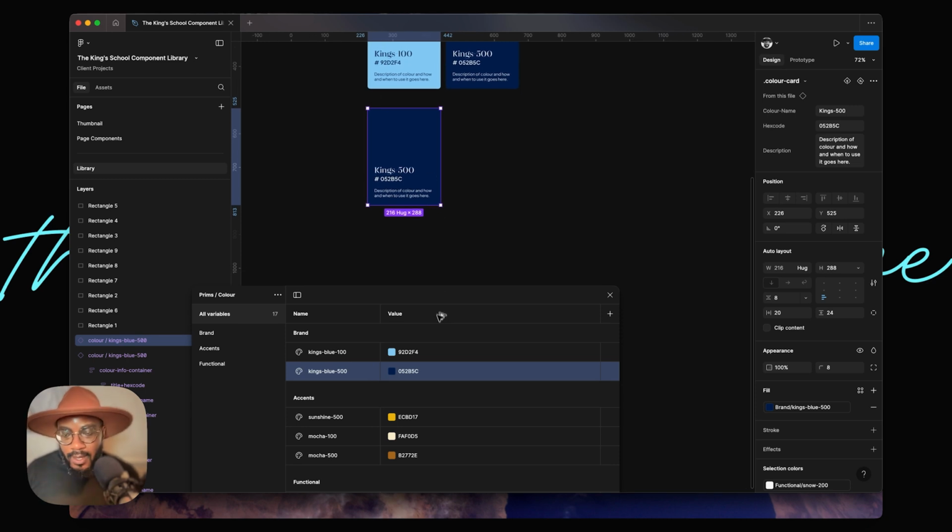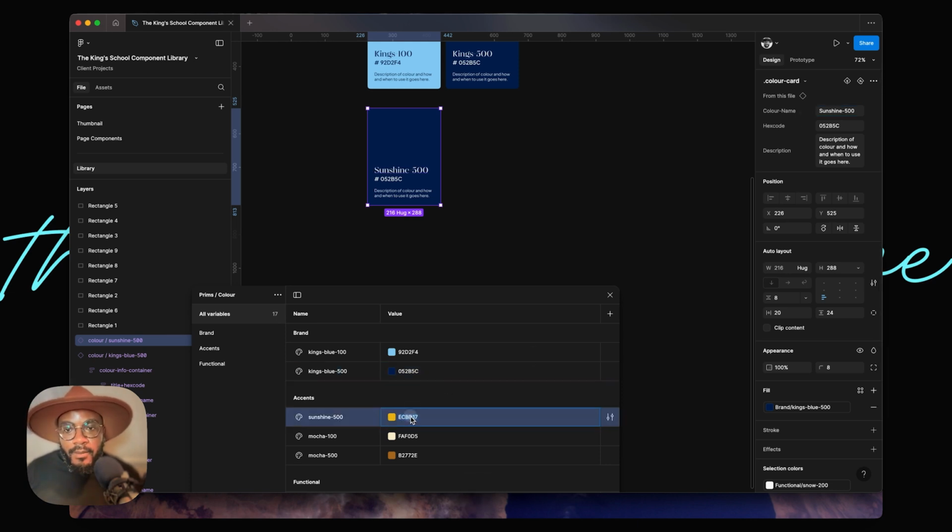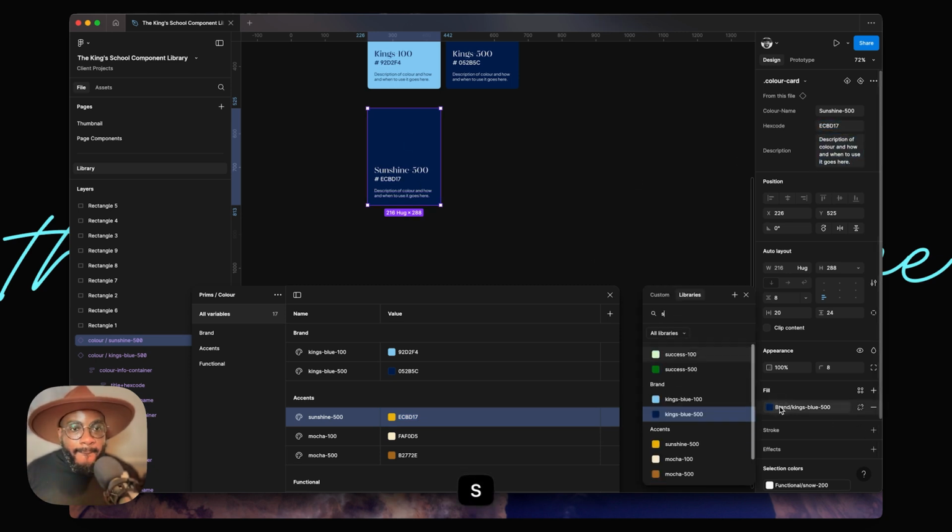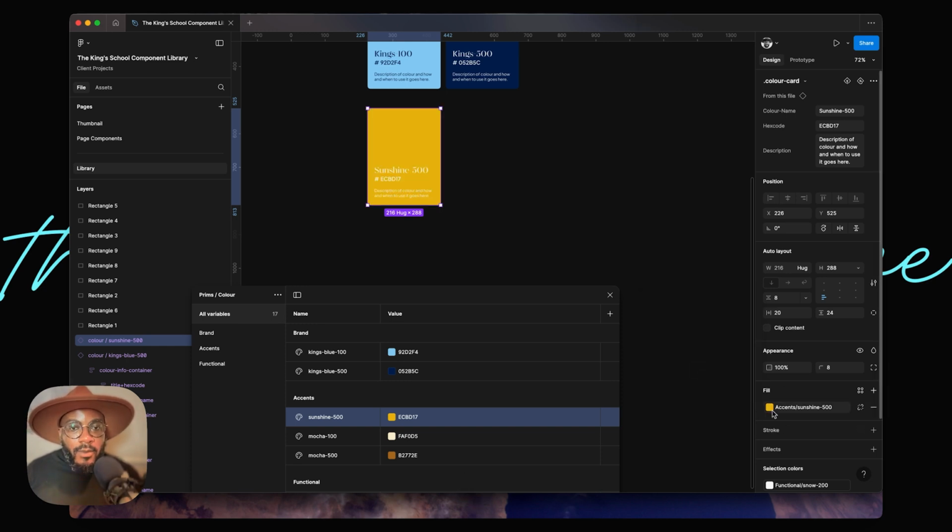Now this will be our accent colors. We'll call this sunshine. Sunshine 500. Cool.